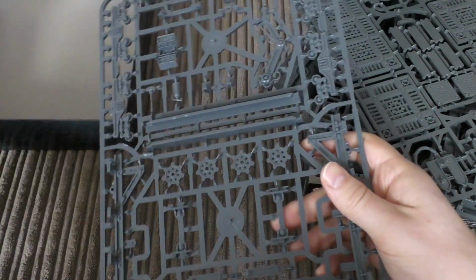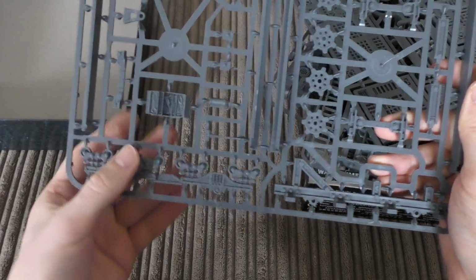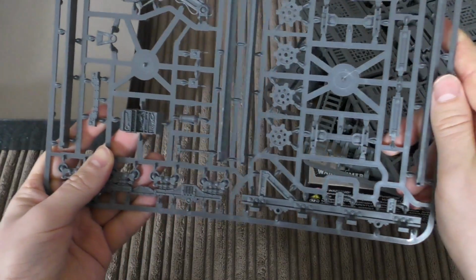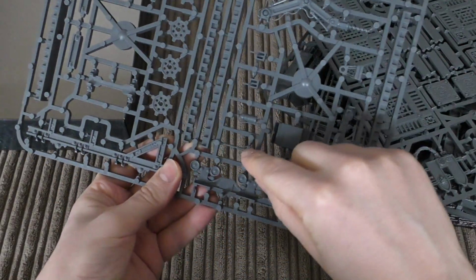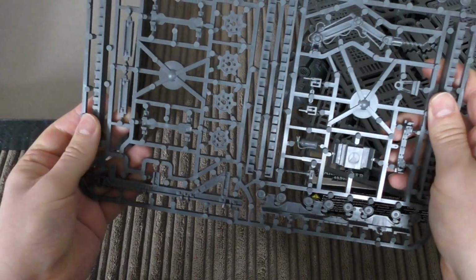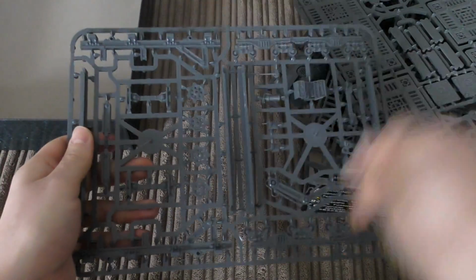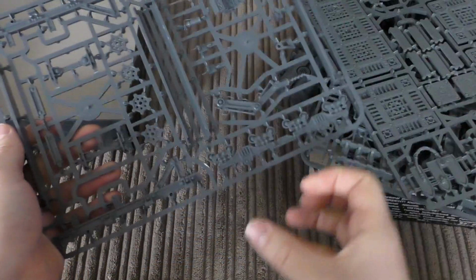And then finally, you've got this drill support system. You even get a box of spanners and screwdrivers and drills. These parts here will keep the drill upright. Look, there's a little hammer as well and a fire extinguisher. That's pretty cool. I don't think you can move it up and down. We'll see. It doesn't specifically say anywhere, but it would be cool if you could turn it up and it goes up, and turn it down and it goes down, so you can have it higher or lower.